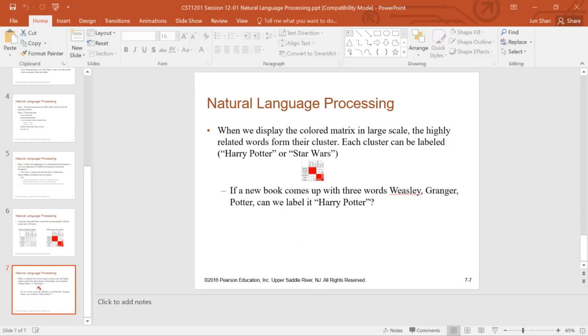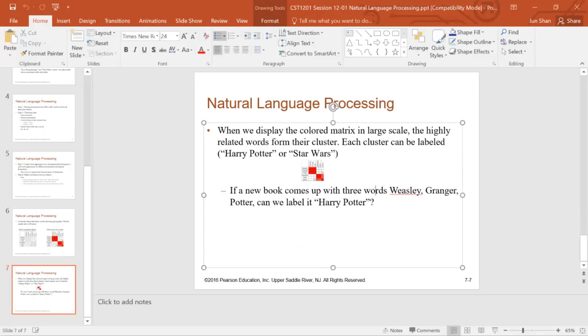These are the clusters that can group different things together, seemingly unrelated concepts or tokens together. If a new book comes up with these 3 words, very likely it will show up somewhere in the cluster. You can then label it as closely related to Harry Potter.